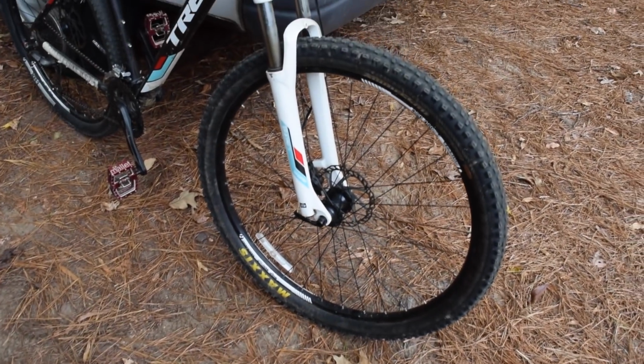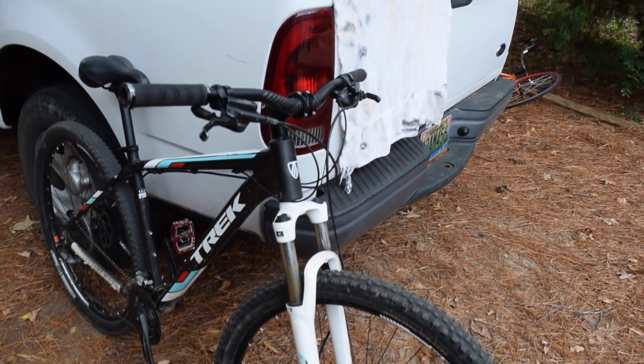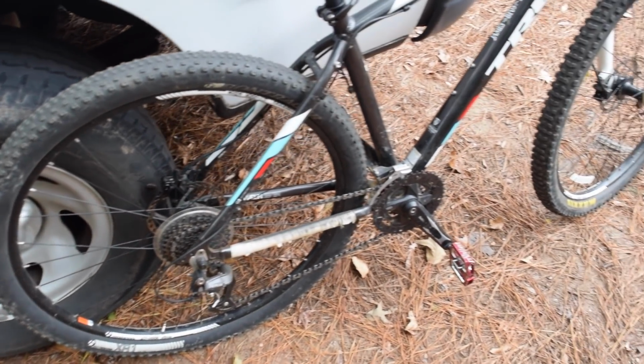For me, this kind of came up the whole time I was riding today because I kept thinking about it. Like I said at the beginning of the video, I'm riding a Trek Marlin. This is the first mountain bike I bought, so it is quite a bit different from the Specialized Enduro that I'm now used to. So I've been riding this Trek Marlin. And the biggest thing I've noticed is I keep grabbing for that front derailleur shifter. So this bike is a 3x, whereas my Enduro is a 1x. So I keep pressing that front shifter, trying to drop the dropper post.